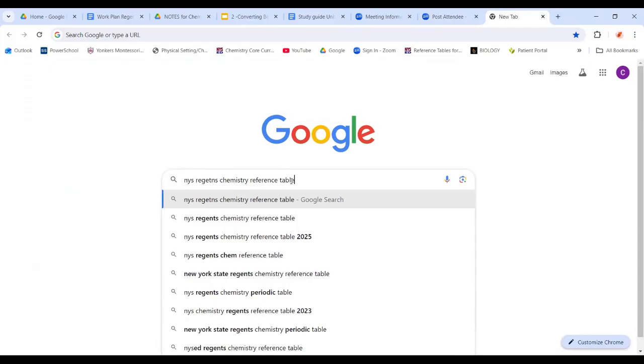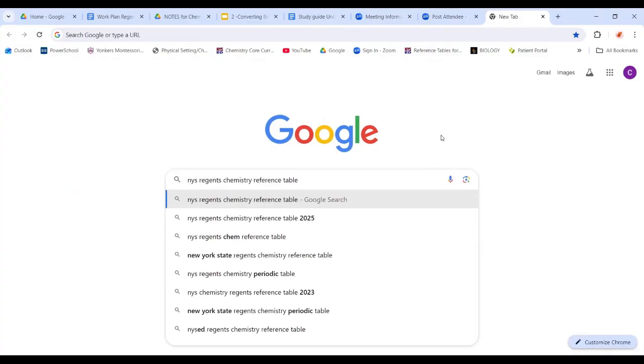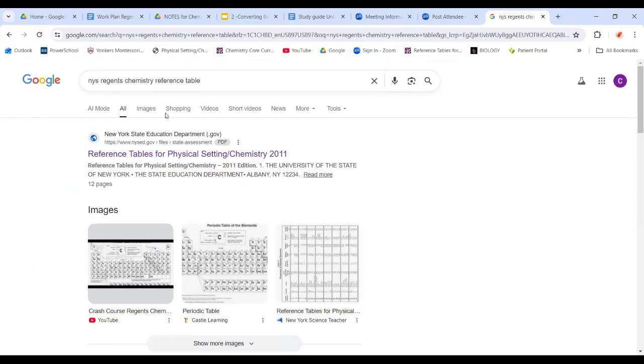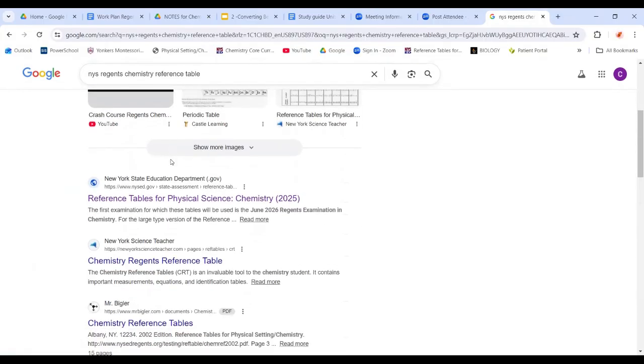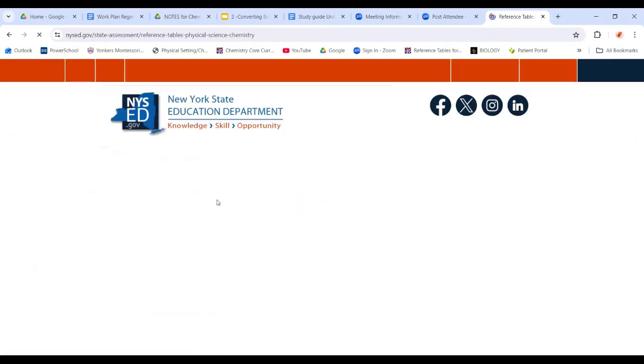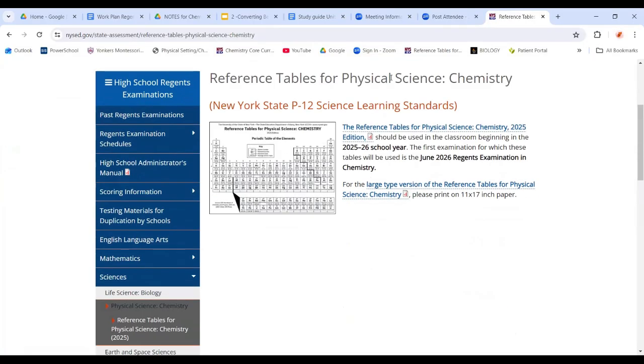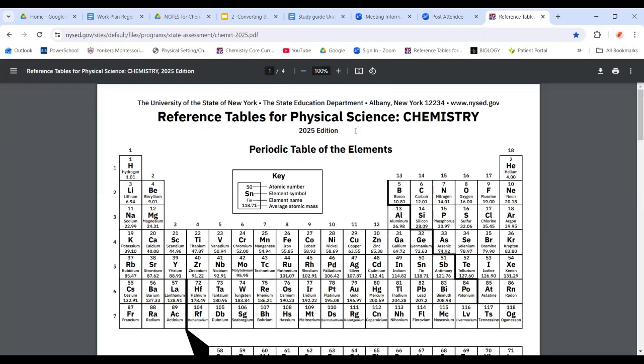I am going to go to the Regents website. I didn't even spell Regents correctly. I do that every time, it's a typing issue. Okay, I'm going to go ahead and go to the new one. So see, it says down here 2025. The 2011 one, we're phasing it out. So I want you to get used to using this one because it's the one you'll have on the exam. Now, for those of you who maybe don't know your elements that well, you will be relieved to see that the names of the elements are on here.